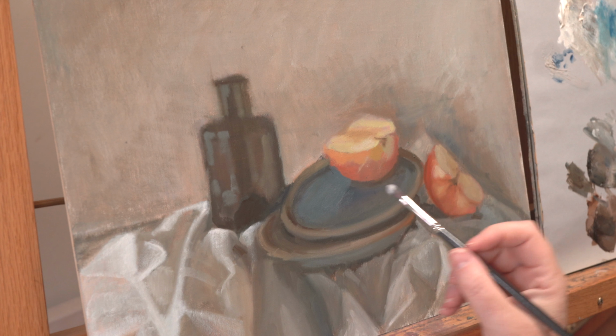Now there's a bit of paint there. I don't want edges like that because they'll dry up as an edge. Before you know it, that edge ends up in the middle of the apple where I really don't want it.